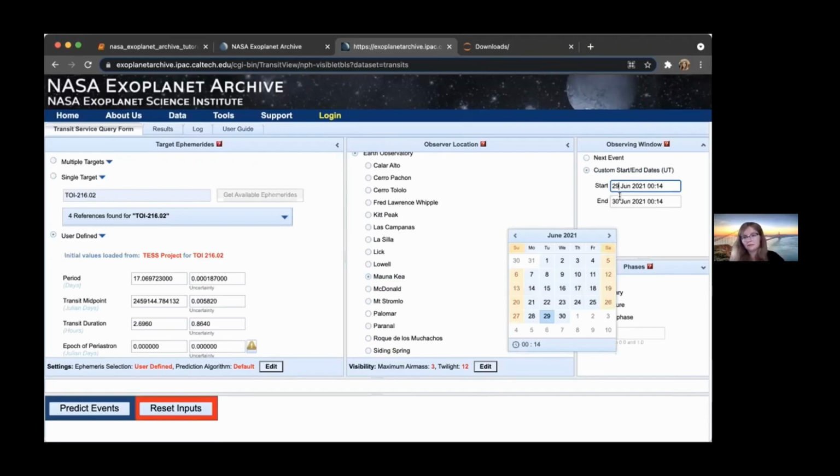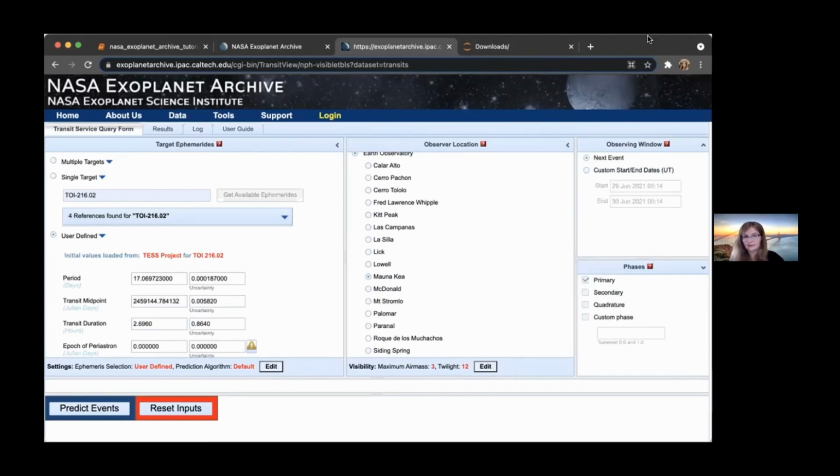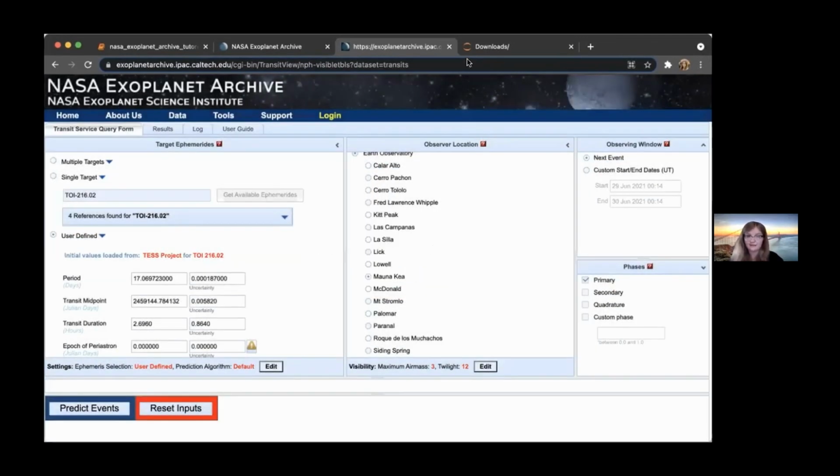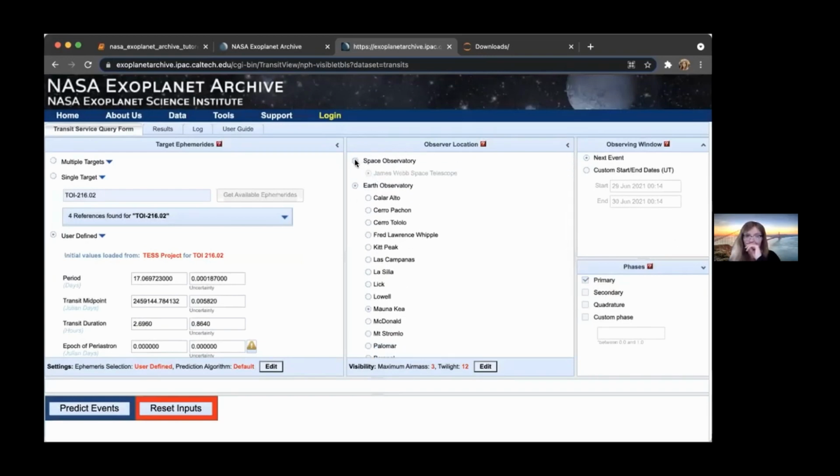So if we were to do, well, for this case, let's just do next event, and then go ahead and hit predict events. And as you can see, there are no events, because if I am correct, this one probably cannot be observed by Mauna Kea.